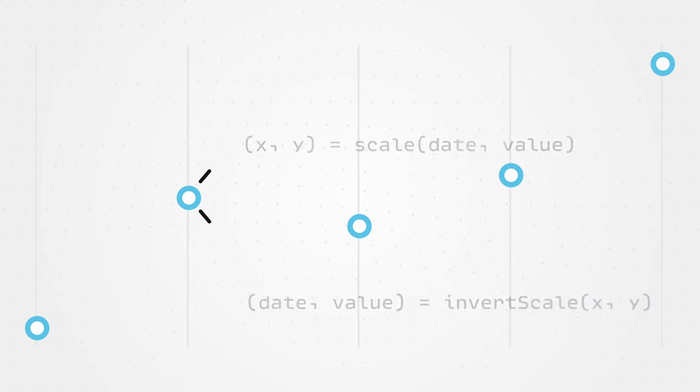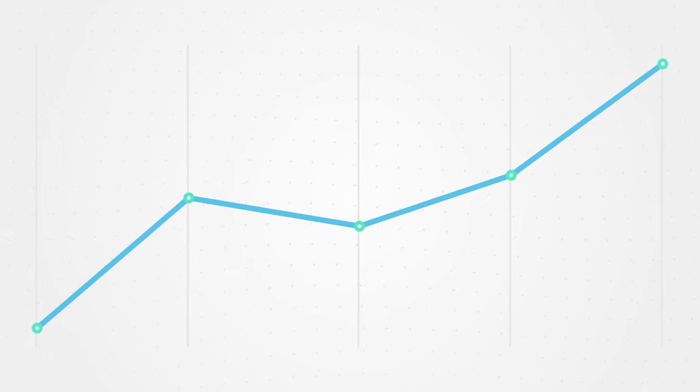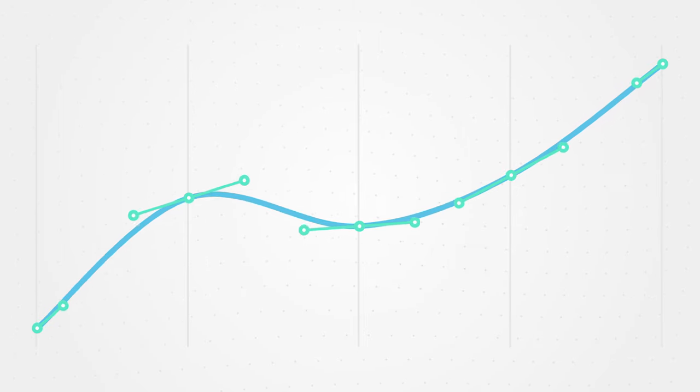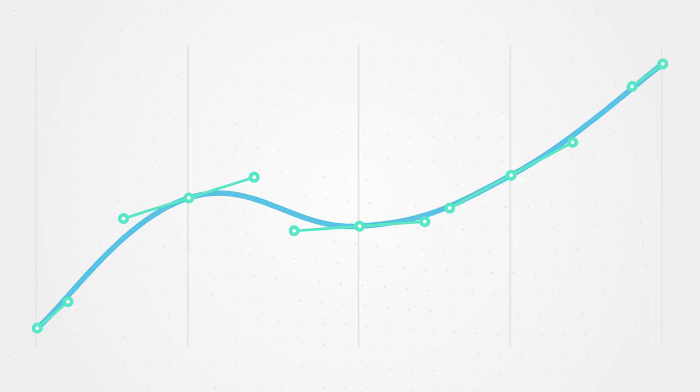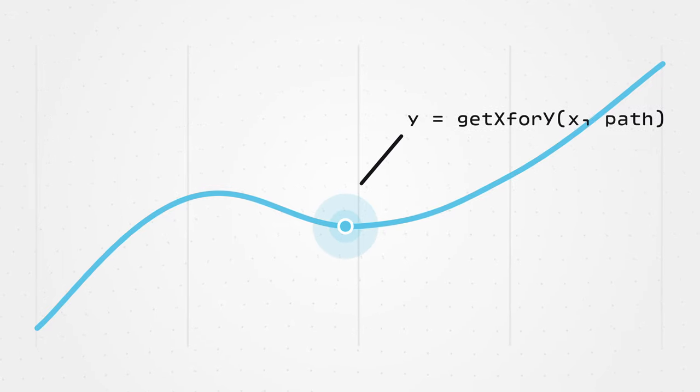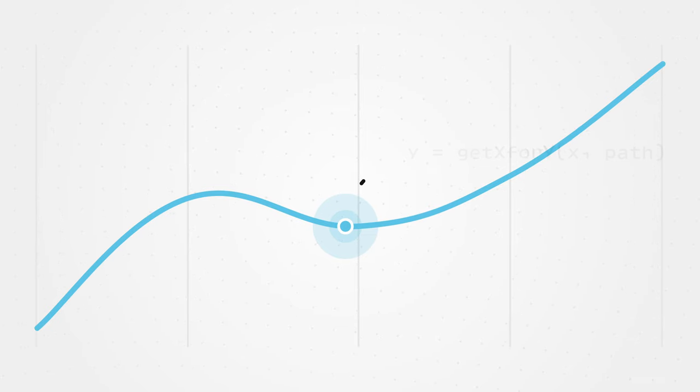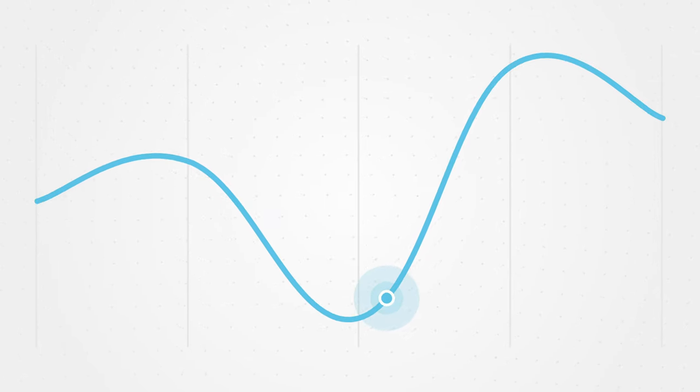Now let's draw a line between those points. We would like to smooth the edges to look much nicer. Again, getYforX can help you with that. There's some really nice algorithm available to go from a line to a nice cubic Bezier curve. Finally, we need to move the cursor around. We get the X position of our finger and we need to get the Y position onto the graph. Finally, we can interpolate from one path to the other.